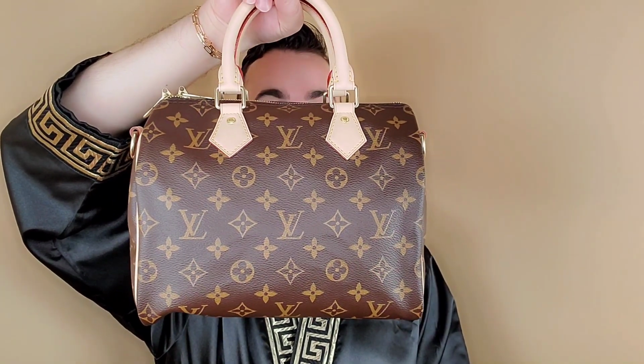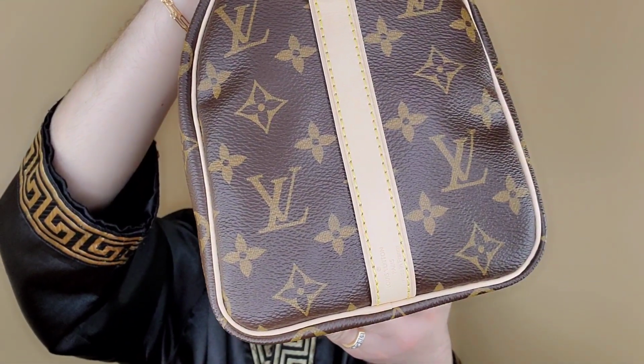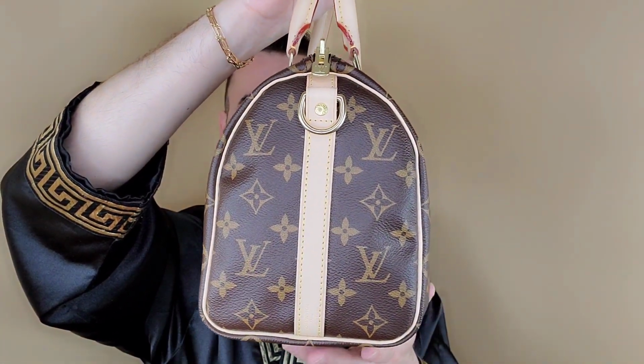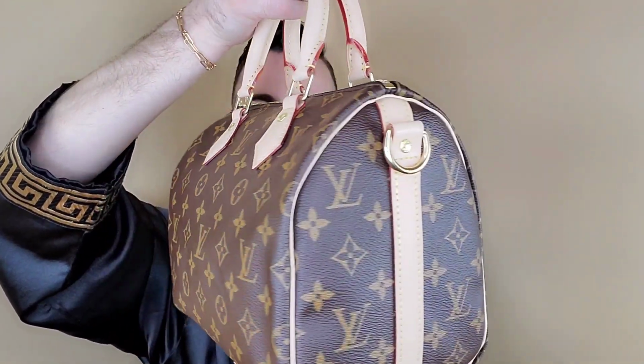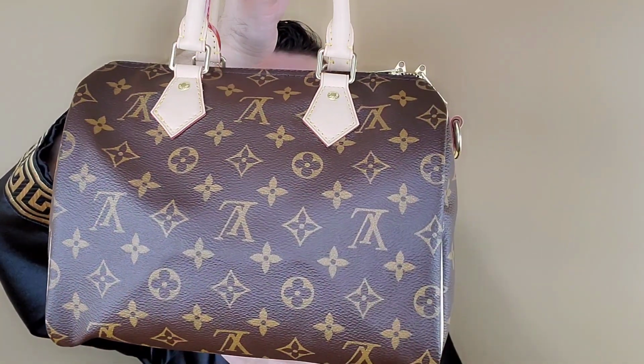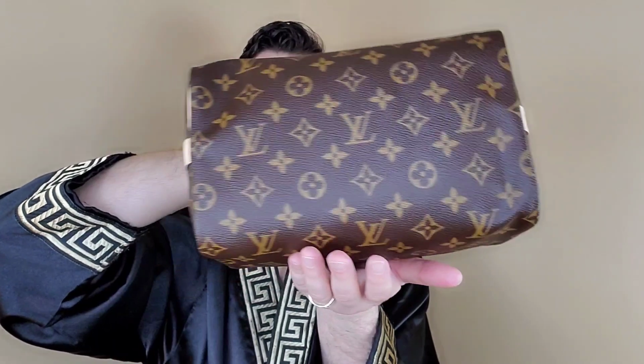Okay, let's show you the bag. I was lucky enough to pick up the Louis Vuitton Speedy Bandolier 25 in monogram, and guess what? It's made in France! Right there. So here's the side, front, the other side, the back, the bottom.